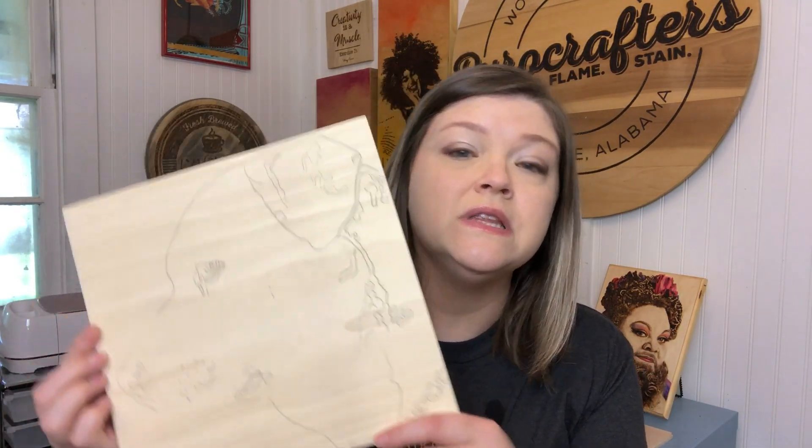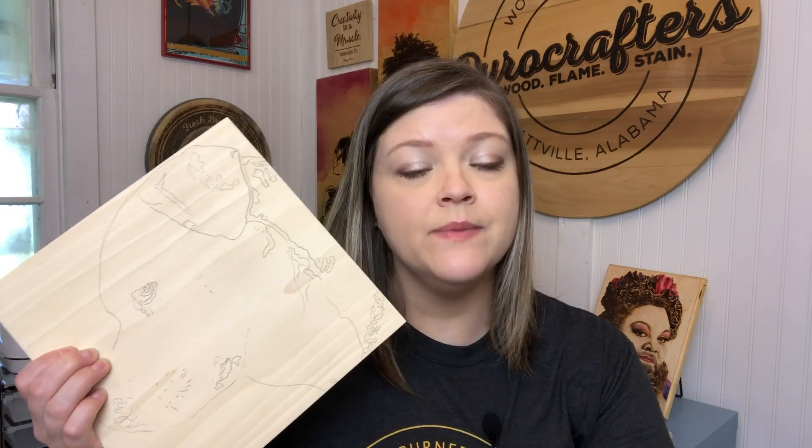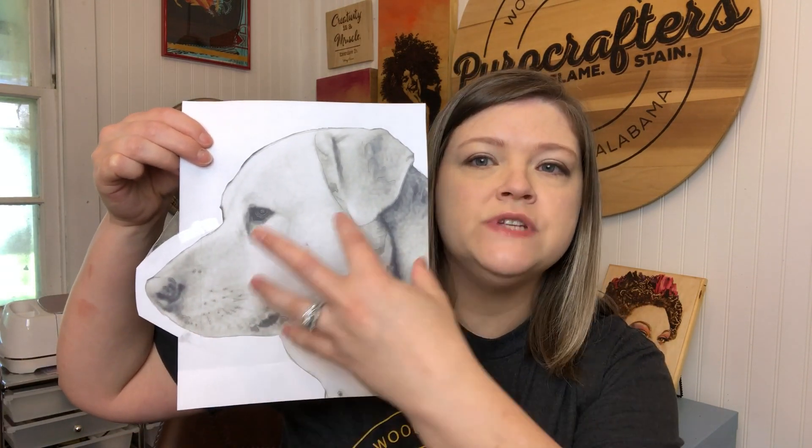The thing in this video would be wood burning some animal fur. I do a lot of pet portraits — I get orders for pet portraits more than anything else — and sometimes you'll get one where the dog is a really light color. This one in particular is a yellow lab so the shades are really light. It's kind of a grainy picture but that's okay, we can still see all the shades in there. There's not a lot of deep shade here, so I'm going to show you how I do that on lower heat settings, and in some spots I'm not even going to burn that much — just create texture in the wood so you can see all those little hairs and details. Let's jump in and start burning this portrait.